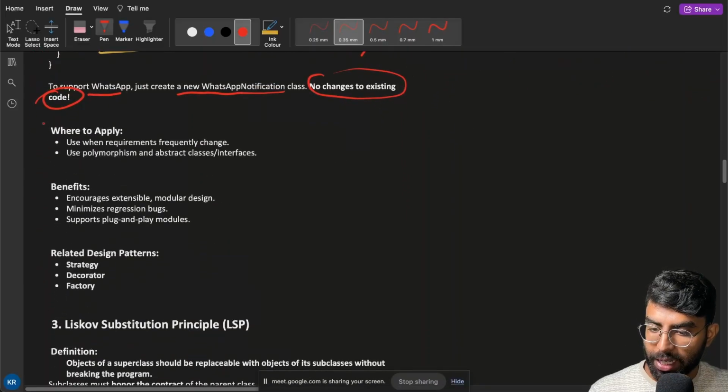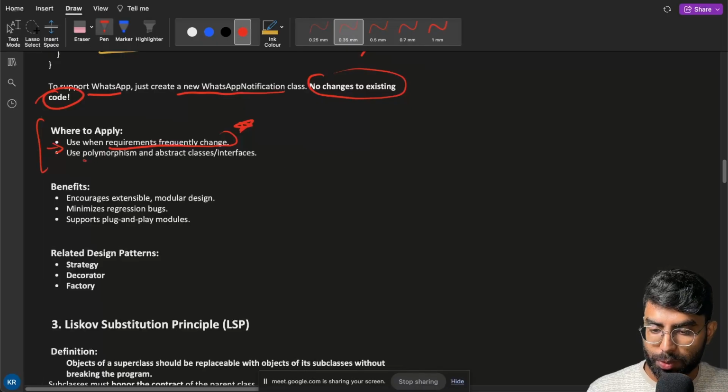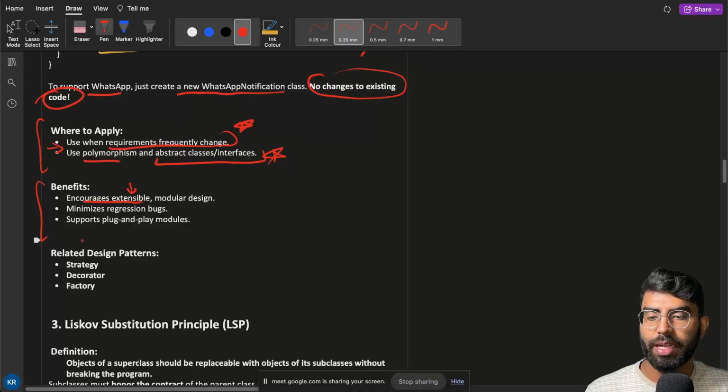So this was the OCP principle, that is open to extension, closed to modification. And where can we apply this? Where the requirement frequently changes, right? That means there is modification going on, right? So use polymorphism and abstract classes or interfaces. Got it? What are the benefits? Encourage extensible, that means we can extend, and modular design.